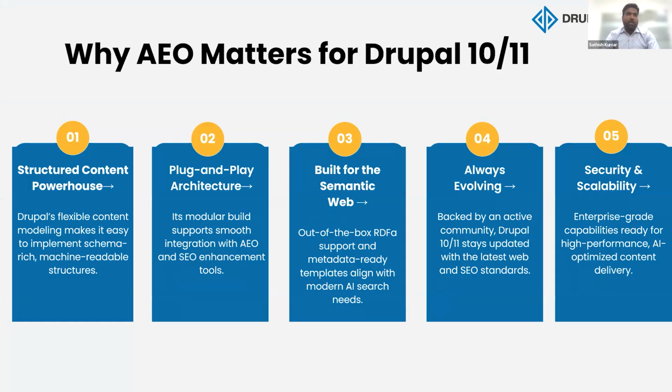So one of the ways that we see is you need to make the content more structured, and Drupal is one of the pretty good CMS platforms where you can create this kind of structured content for these answer engines. And there are a lot of tools and modules available in the Drupal ecosystem that can help you in ranking your site, so that featured snippets can be easily fed to these answer engines.